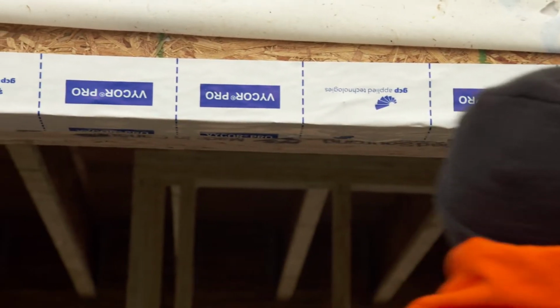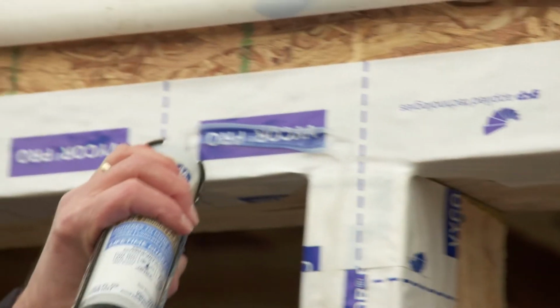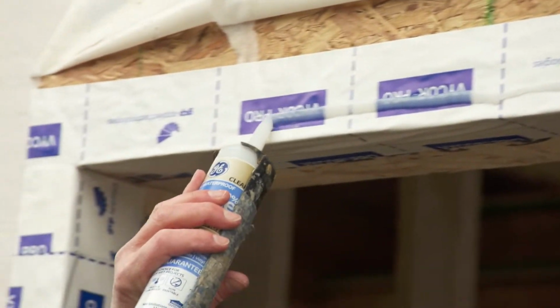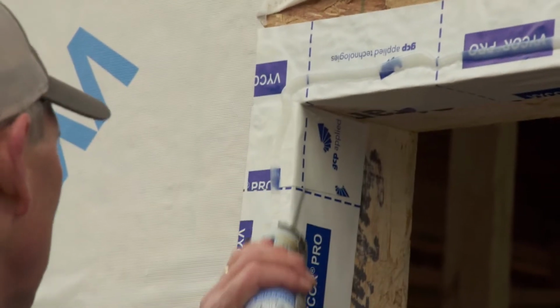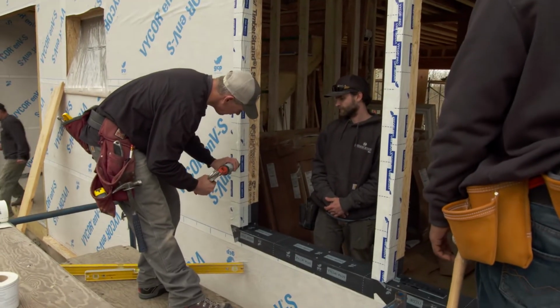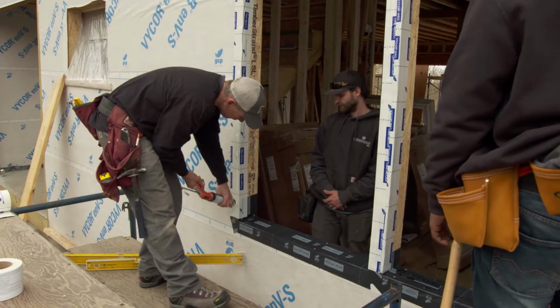So next thing we're going to do is apply a bead of caulk around 3 sides of the window. We're not going to caulk the bottom because, again, back to that water migration, we want to give a gap for that water to get out from underneath.